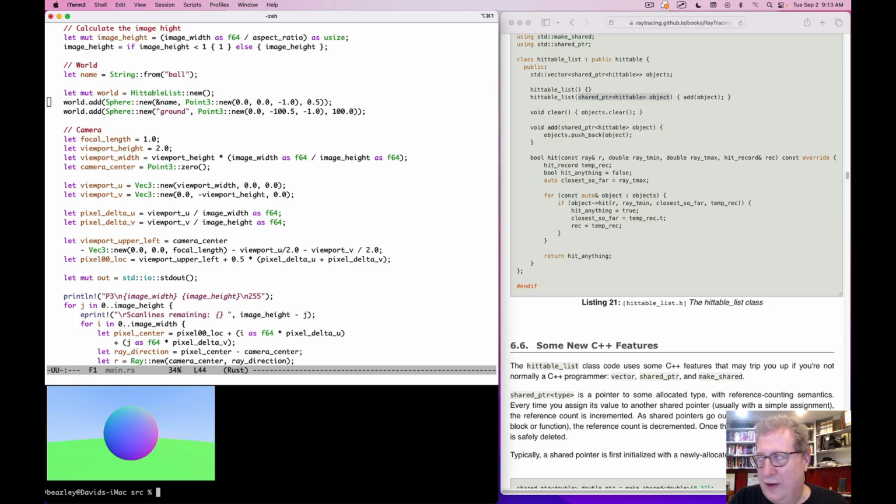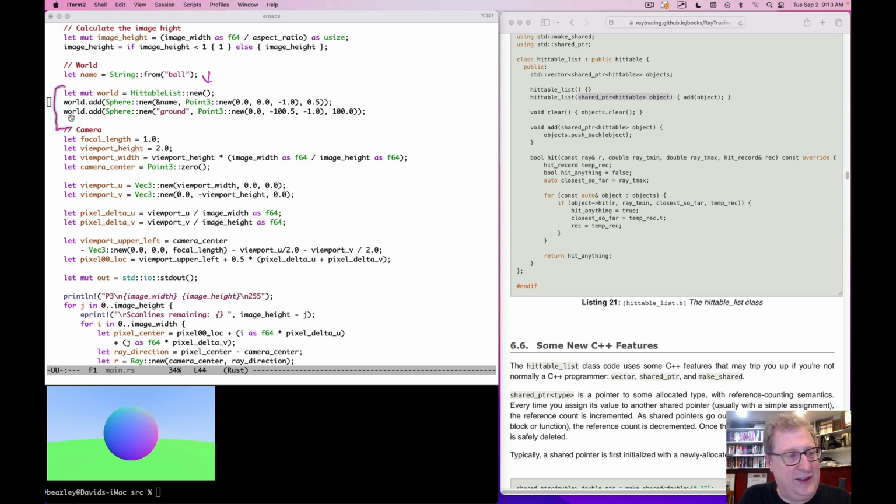Okay, it still runs and still produces the same image as before. So what I've got is this string object. What is happening with the lifetime is that Rust is basically making sure that this string up here lives at least as long as this world exists, right? I'm creating this world and putting two spheres in there. In order for that to be correct, that name that got created needs to stick around.